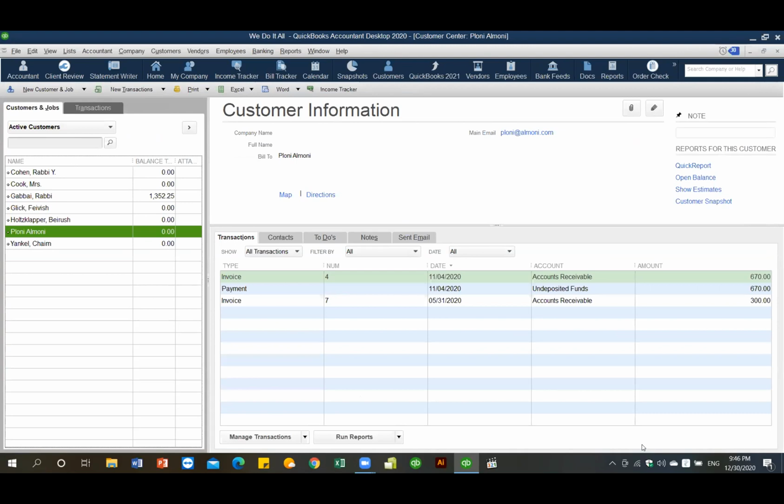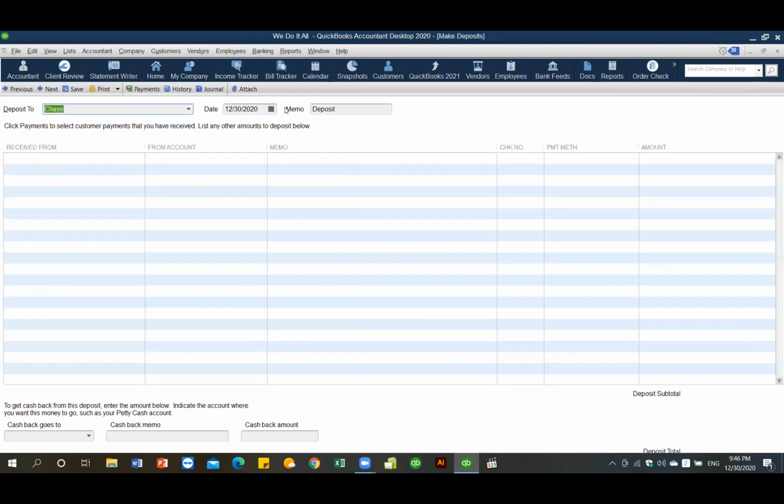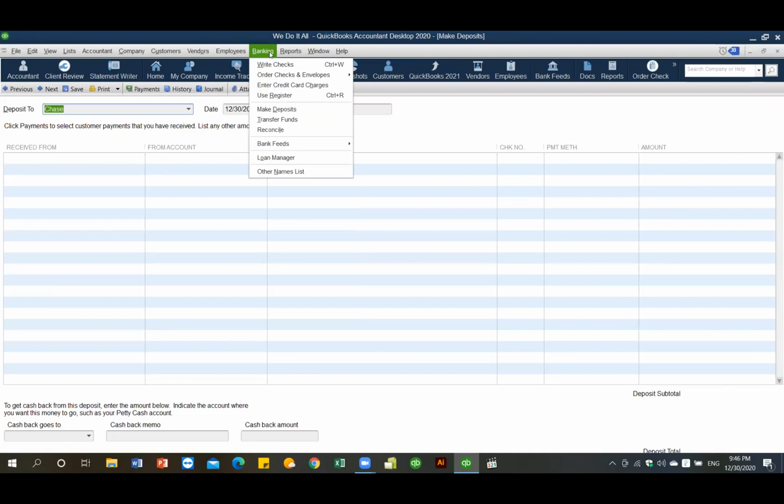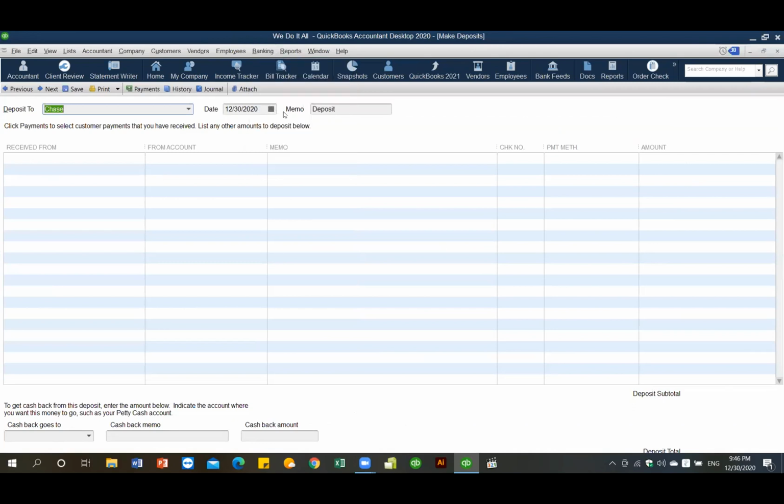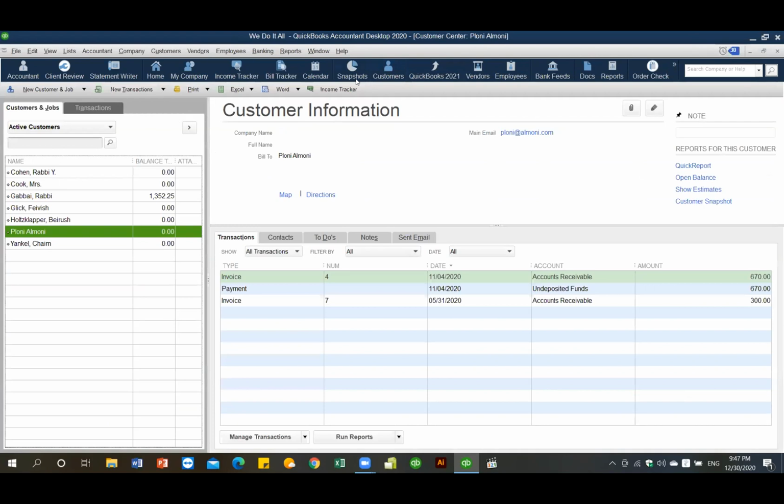About the invoices and the bills, you'll look in the video. Go to Window. Actually, make deposits. Close it and do it again. You have to close the window. There's a gray X, not the blue one.